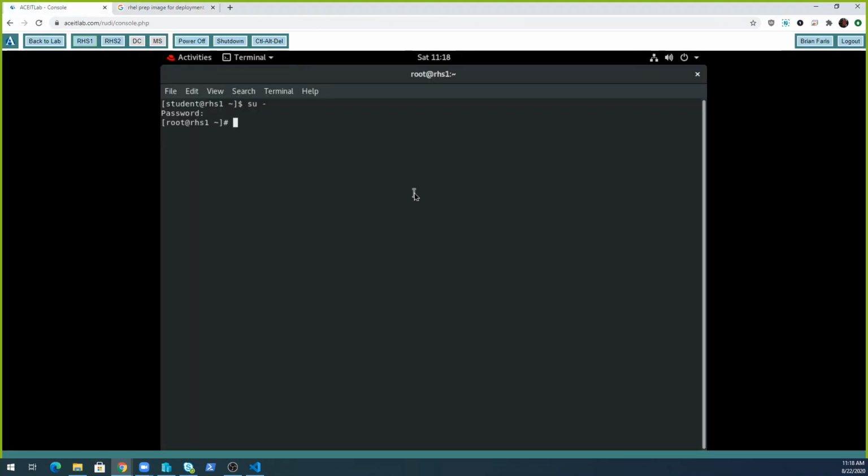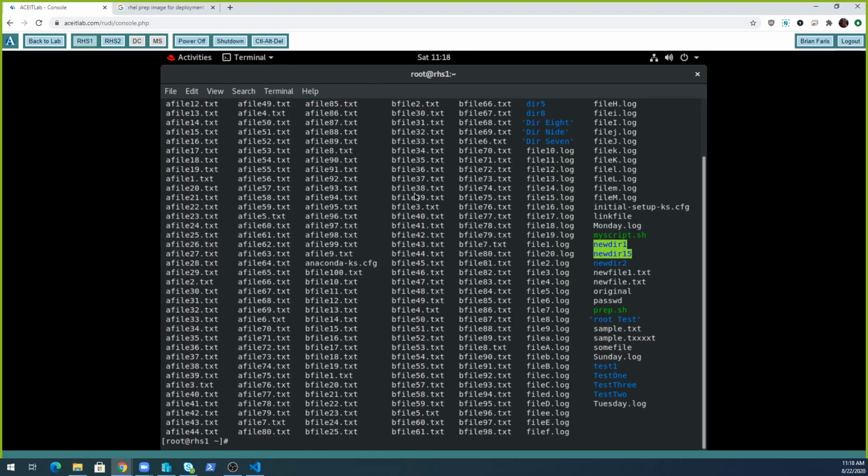One of the things you have to do when you're going to duplicate an image, or create an image, is prep it. Hold on one second, I might have it here. Cat prep. Oh, I have my prep script here.